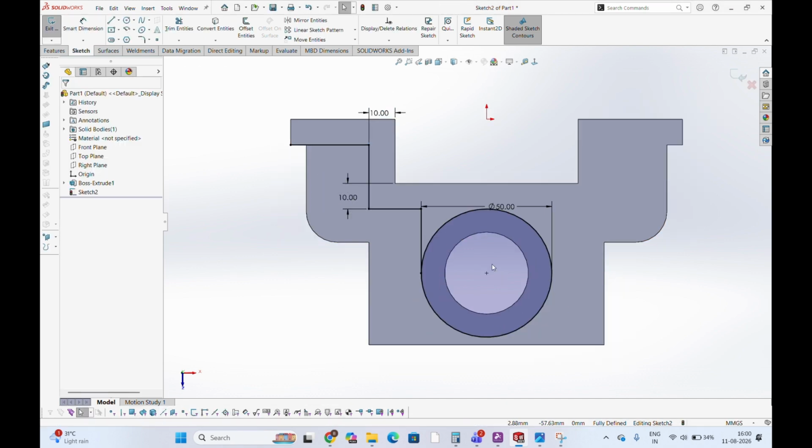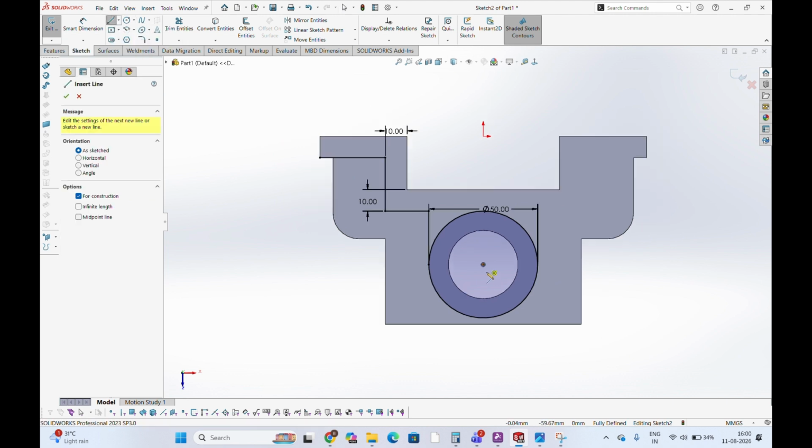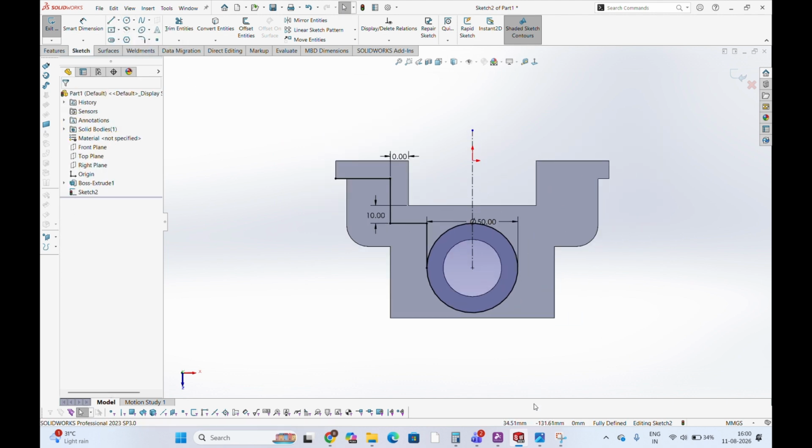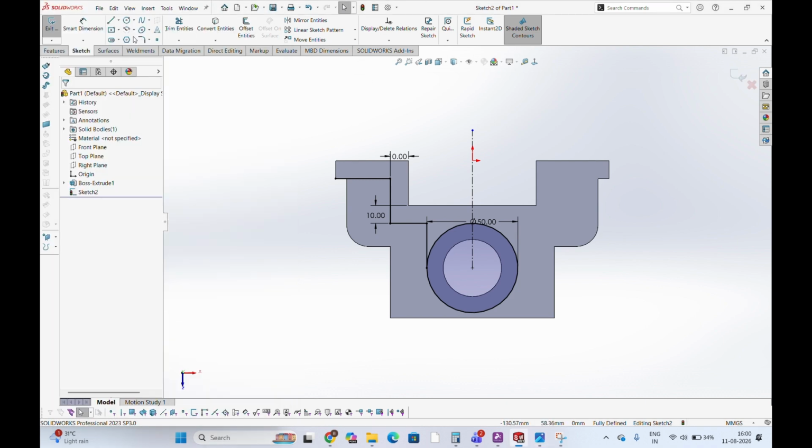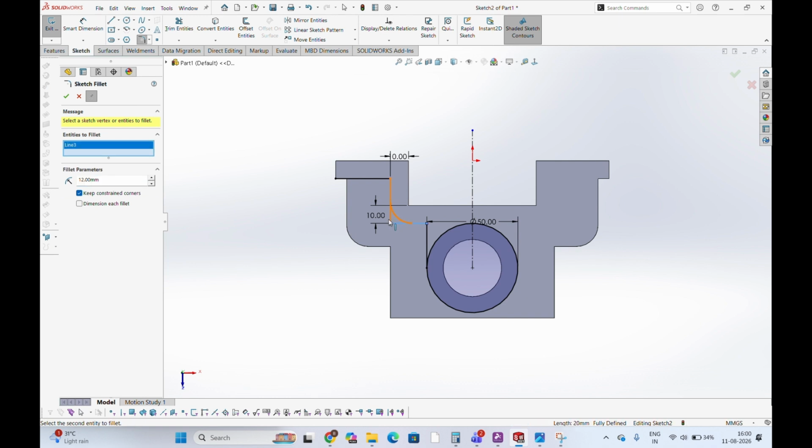Okay, now here the radius is 12. Okay, and it is okay. Now this radius is 12.